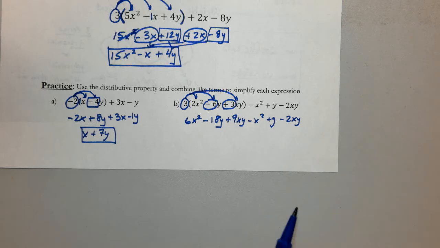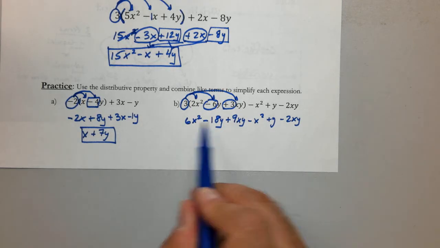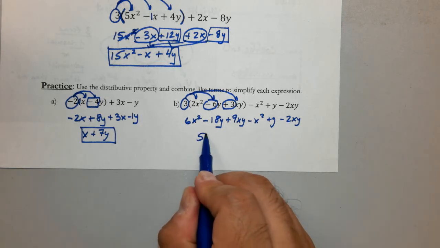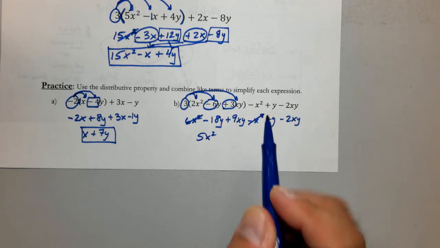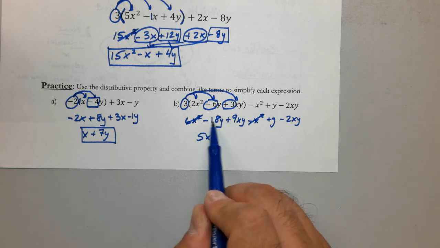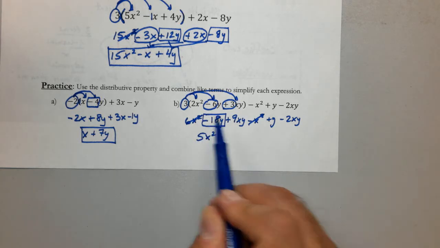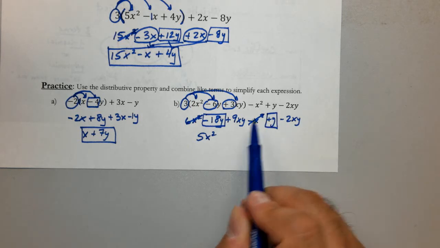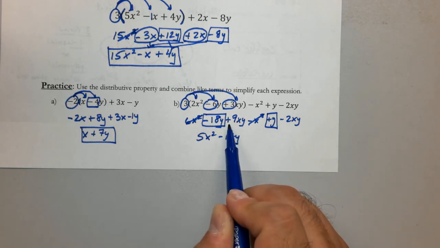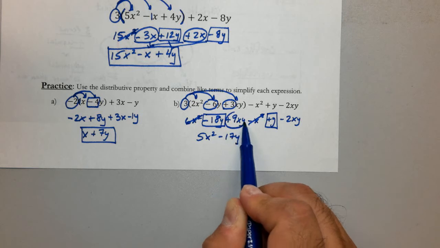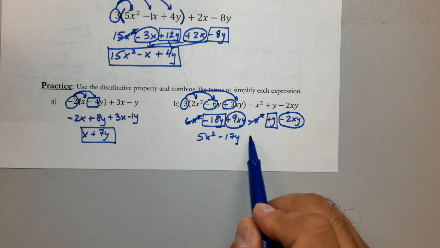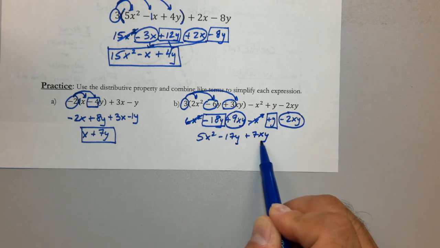And I'm going to start with the highest exponent, so it's the squared. So 6x squared minus 1x squared, 6 minus 1 is 5x squared. And we can just scratch these out because we've used them. Now I'll move on to y's from here. A negative 18y plus 1y is negative 18 plus 1, which is minus 17y. And then we'll do our little hybrid variables, if you will. This is a positive 9xy, and this is a negative 2xy, so it's like 9 minus 2, which is 7xy, and there's nothing else that you can do.